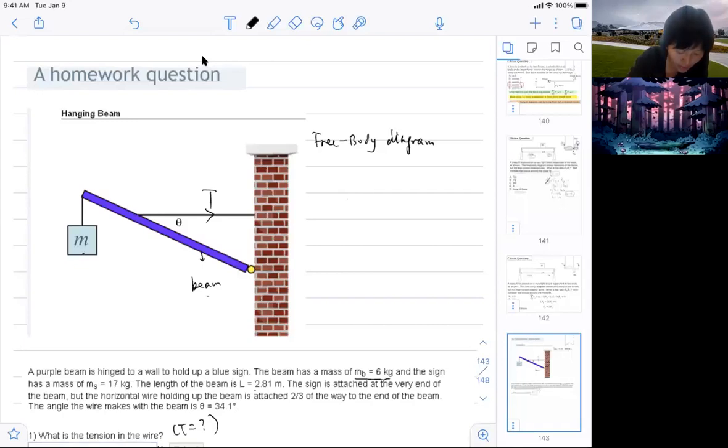Okay, so let me draw the mass. On this end, you will draw a force M sign G. And I also need to draw the gravity of the beam. Where should I put that gravity? Should I put it here, here, here? Center of mass. The center of mass of the beam is in the middle of the beam because it's uniform. Unless specially noted, the mass is always uniformly distributed, so it's right in the center. That also tells you, if you need to calculate the lever arm of that force, implicitly where it is. It's right at the center of the beam, and there's a gravity M of the beam, G.